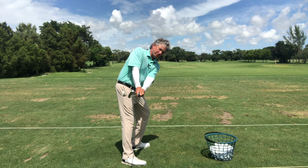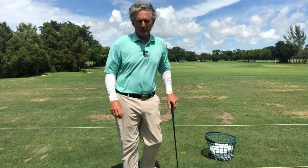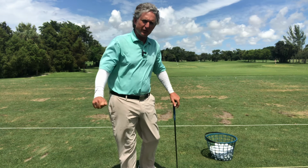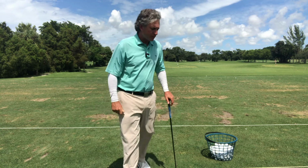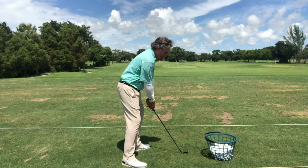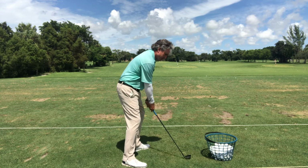P1 to P2. So super important. Arnold Palmer used to say that's the most important move that you can make, that first move off the ball from P1 to P2. So if people would just practice this, practice P1 to P2.